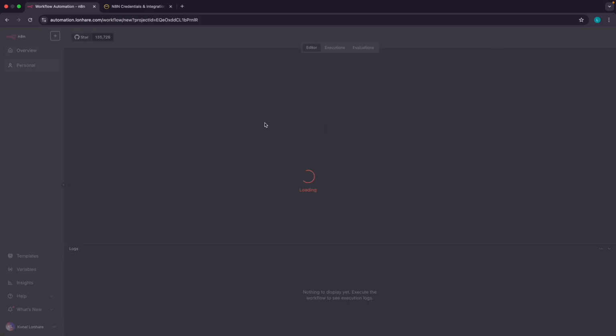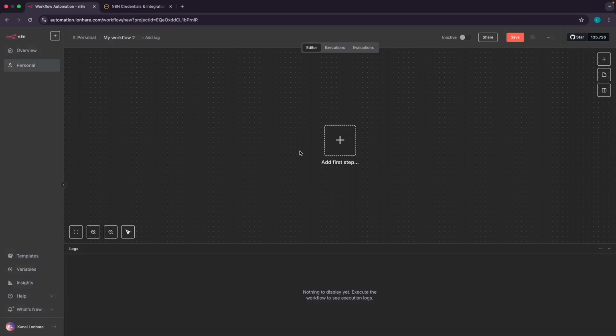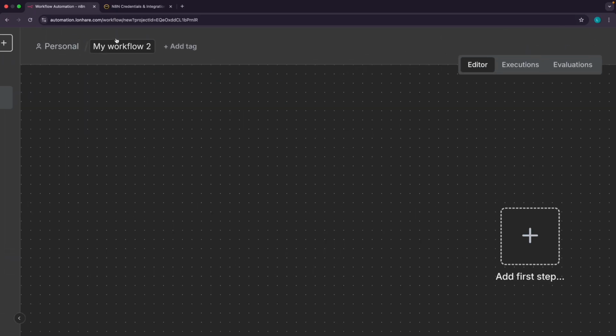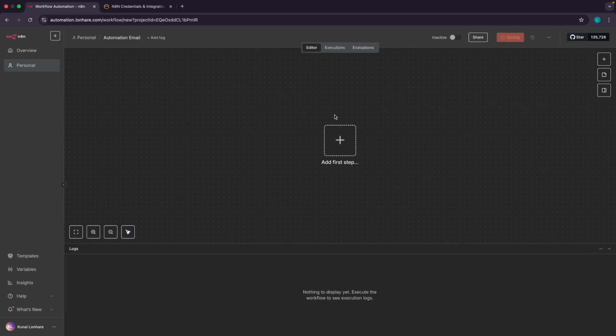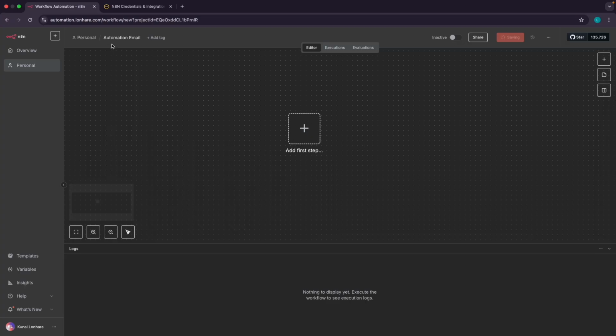It will open a new canvas where we can build our automation. It's very simple. At the very top you can change the name of your automation. For example, I can say email automation, like that. Once you've done this, boom, we have the email automation over here.